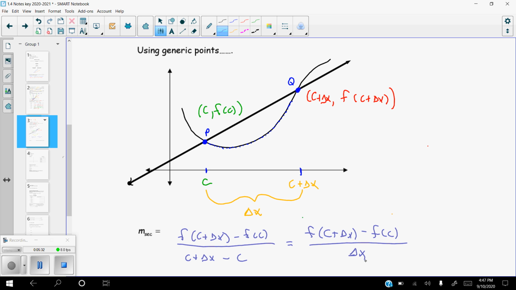That right there is the slope of the secant line. And you might recognize this. We did stuff like this in prior math classes. This is what is called the difference quotient. It probably looked a little bit different. It probably looked like f of x plus h minus f of x over h, or something to that effect. Anyway, that's called the difference quotient. That is exactly what we have here.